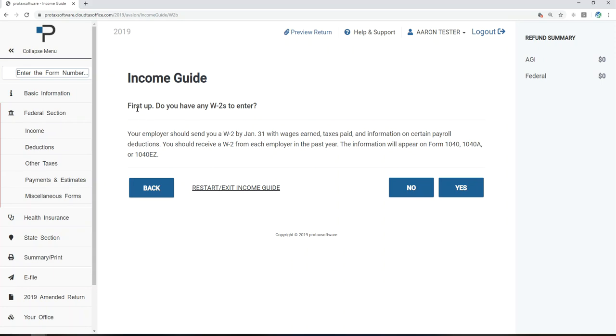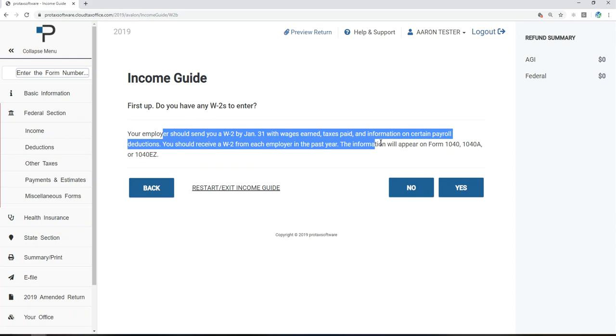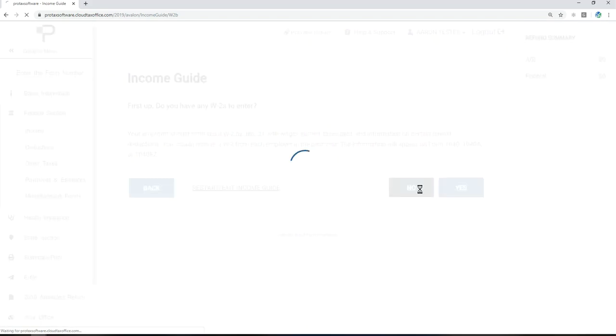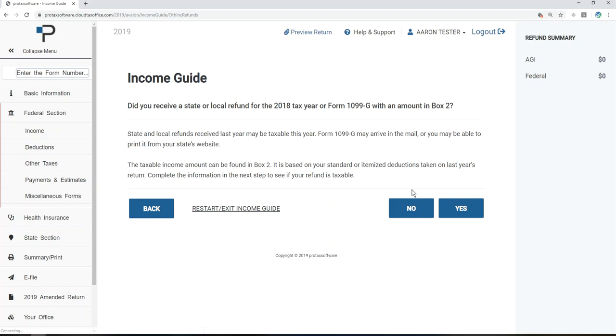What are we going to do? We're going to ask you income questions. Do you have a W-2? Mr. Taxpayer, do you have a W-2? What is that? For my own knowledge, there's a description of it there. If you say no, it moves on to the next section. If you say yes, it takes you into the form. So if I click no, boom, I'm right there into the next section for the 1099-G. All right. Well, that's enough of that because this would drive me bonkers.